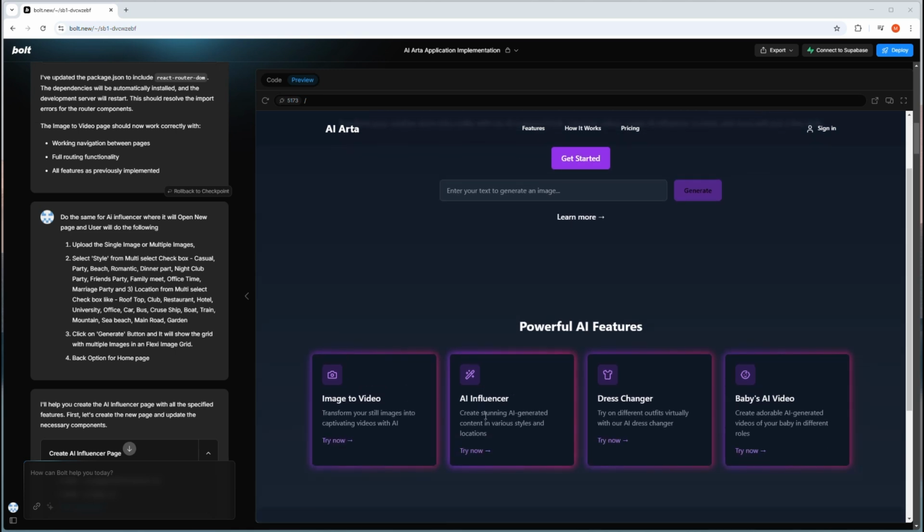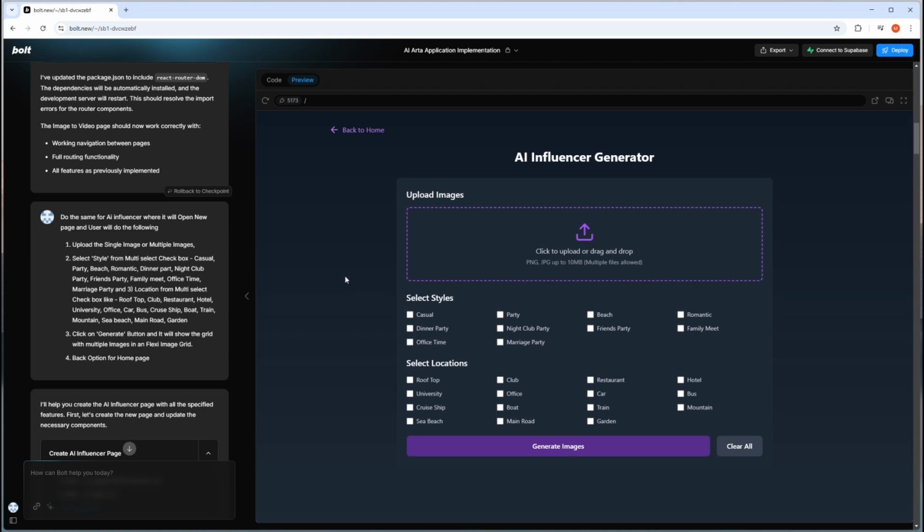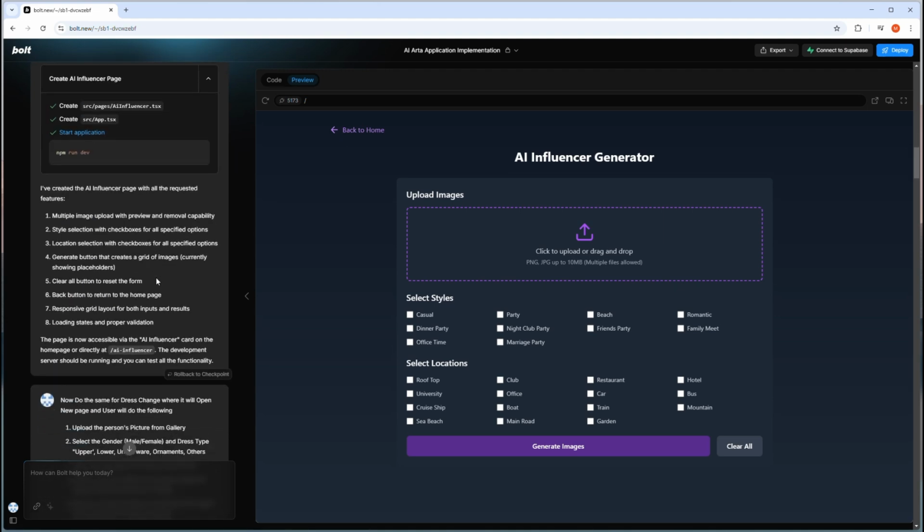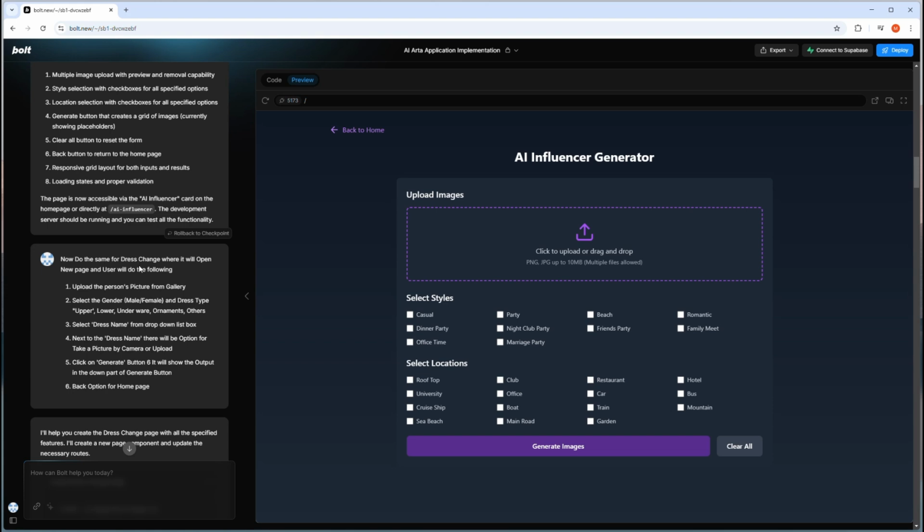If I go to the AI influencer right now, whatever I talk, select multi-select, these are the things. Okay, so I already mentioned that multi-select checkbox, so it did not give me a drop down list box. So by this way, when user clicks on the generate button, there should be an option for back to home also, so they already created.